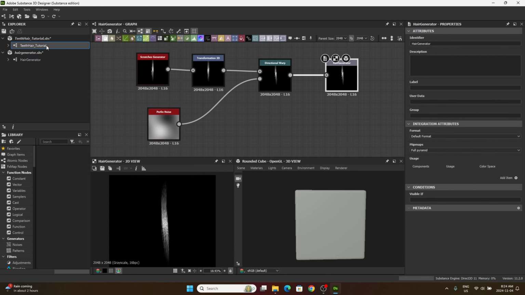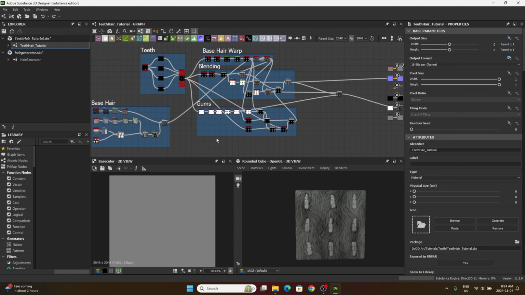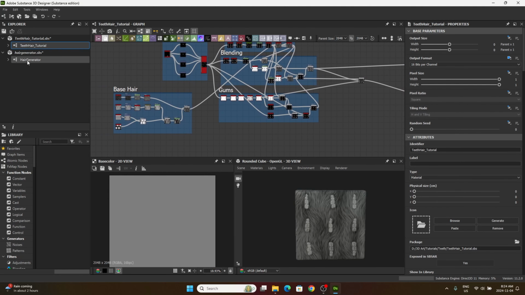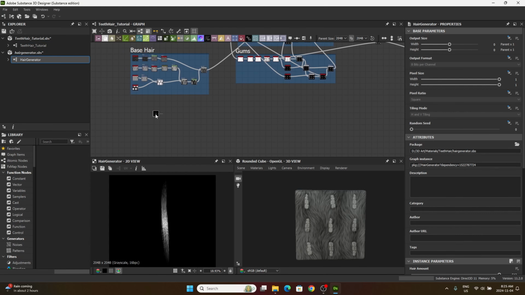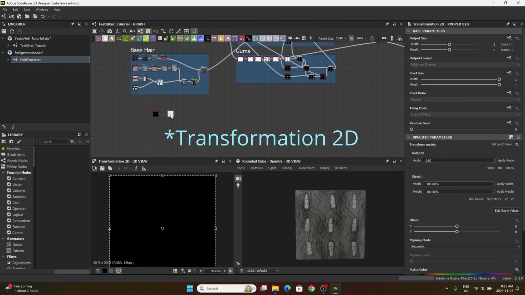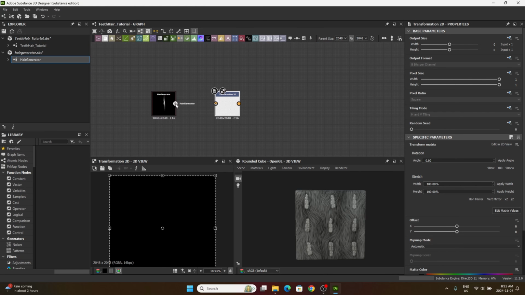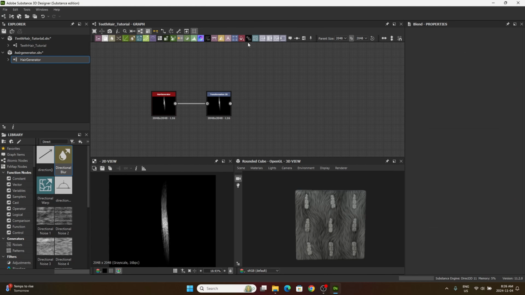Okay, so pop over into our material here, and I'm just gonna grab my hair generator and drop it into my project. All right, so first thing, I'm gonna grab a transform, and I'm just gonna plug in my hair generator.